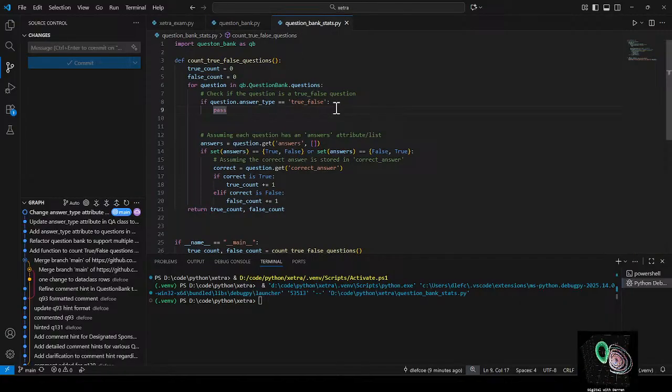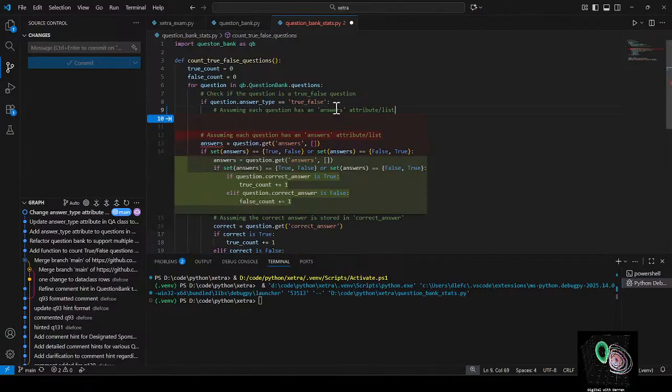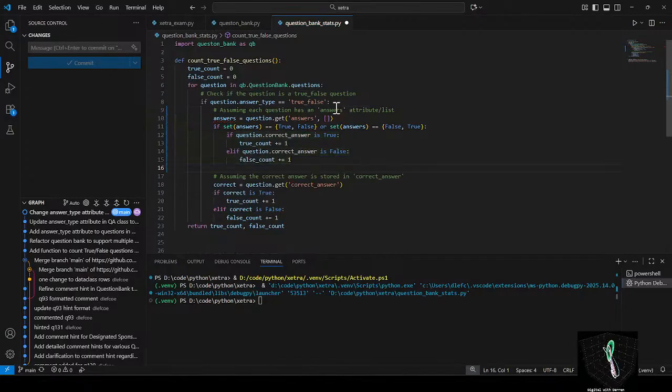So if question type equals true or false, right, hold on.